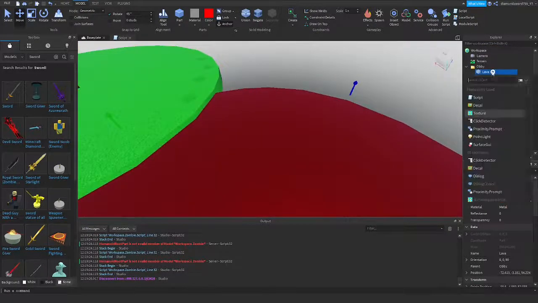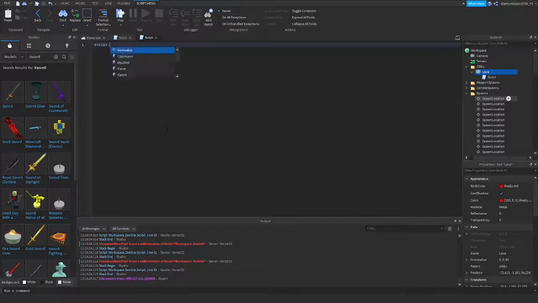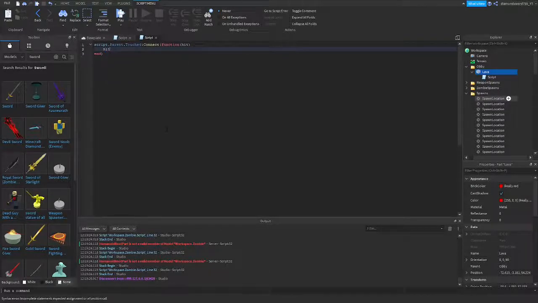In this lava, we can add in the kill script. So we'll say script.Parent.Touched:Connect(function(hit), and then if hit.Parent:FindFirstChild("Humanoid") then hit.Parent.Humanoid.Health is equal to 0. I can't type. I keep trying to click backspace and I'm clicking the slash.